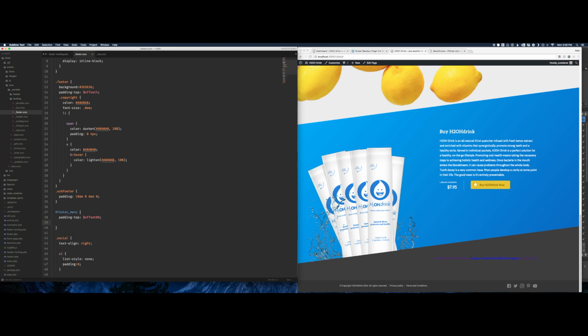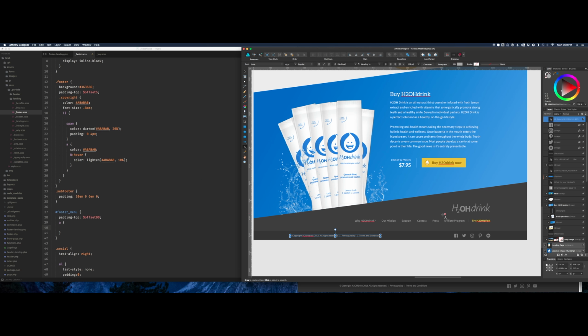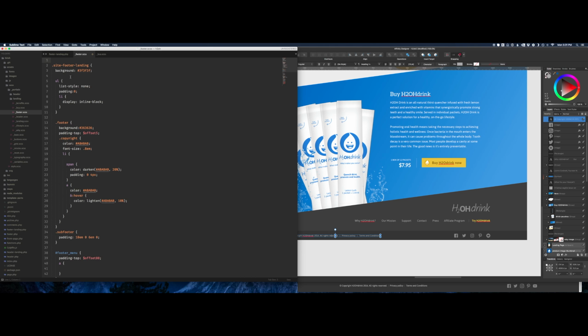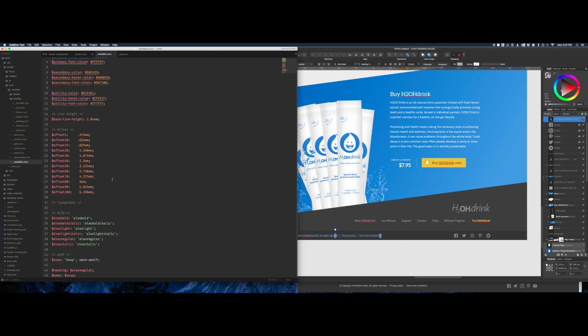Okay, so our A tags will be, I might just create a variable here. I think I will. So this color here we're using over and over and over. Let's throw in a variable. I'll just put it in our variables file.